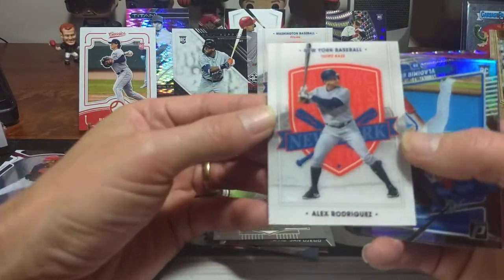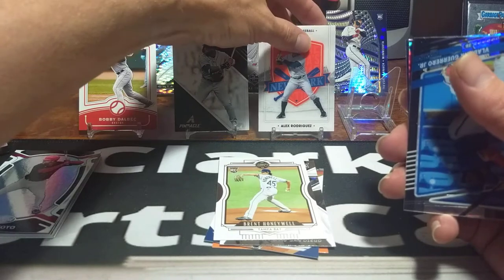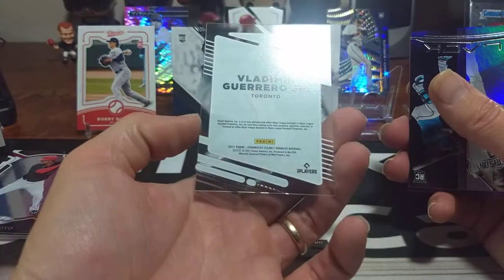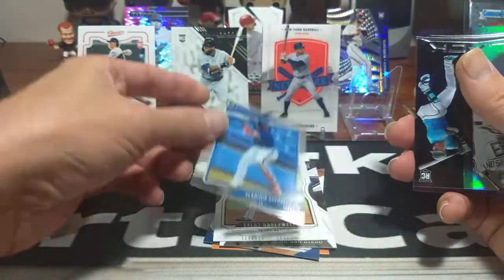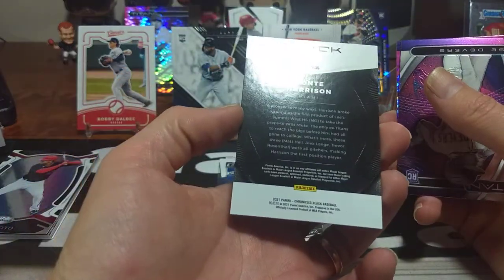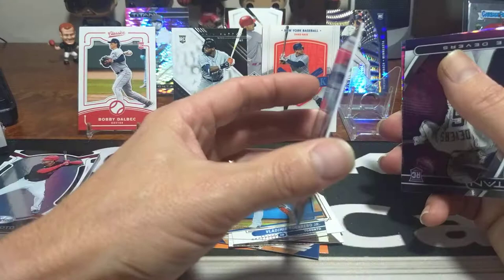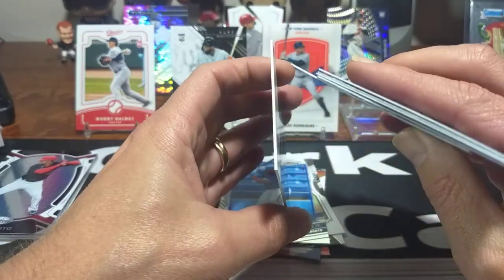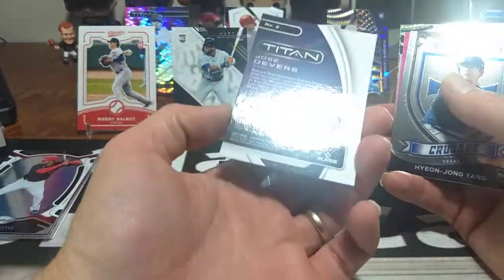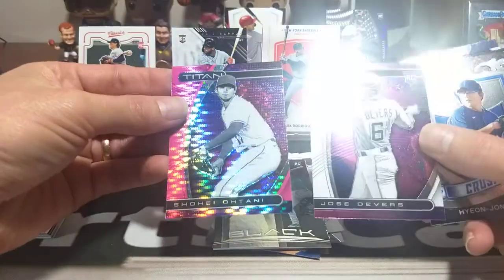Brent Honeywell in Legacy. There's an A-Rod — a lot of people don't like Alex Rodriguez, but this is your thick America's Pastime card. Beautiful Clearly Donruss Vladimir Guerrero Jr. And love this black card — Monty Harrison. Nice design, reminds me a little of Illusions. Slightly thicker stock too. Jose Devers Titanium in a different look — almost like it should be numbered. That's a purple parallel. So we've had a pink pulsar and now a purple Titanium.